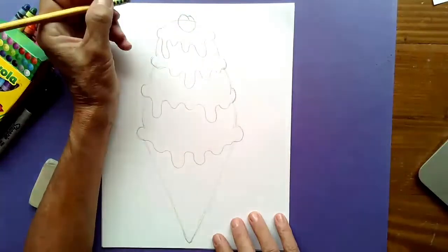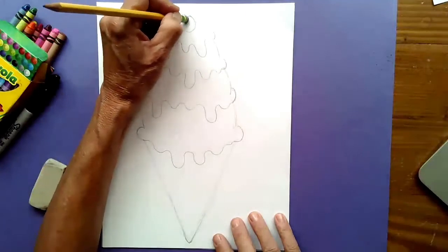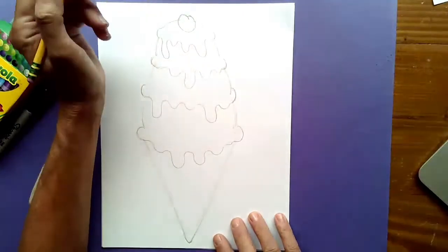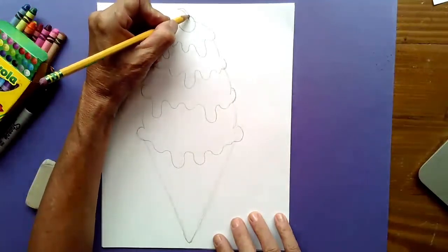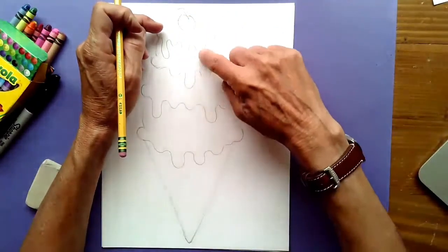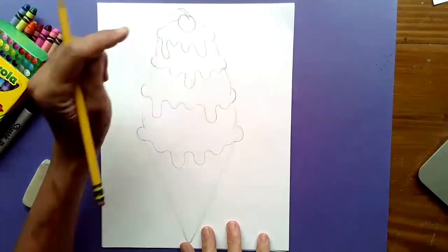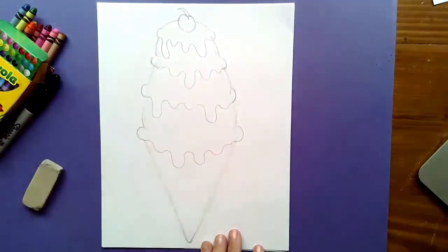Kind of looks like a little mini peach. And I'm going to erase this center line. We don't need that anymore. And then the last part is to put a little stem on our cherry. And now you can have your stem going this direction or the other direction. Doesn't matter. Now, once we've created our ice cream scoops and our cherry and maybe hot fudge if you made that, I'm going to show you how to do your pattern for the cone now.